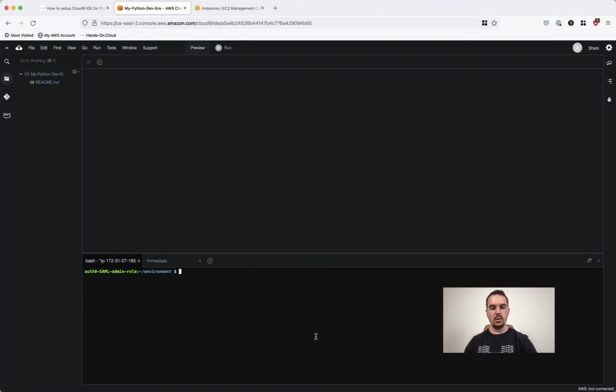And the last step which we need to do in the Cloud9 IDE is to install the Boto3 library. To do that, we use the pip Python package manager, and we do it in the following way. We type pip3 install boto3.